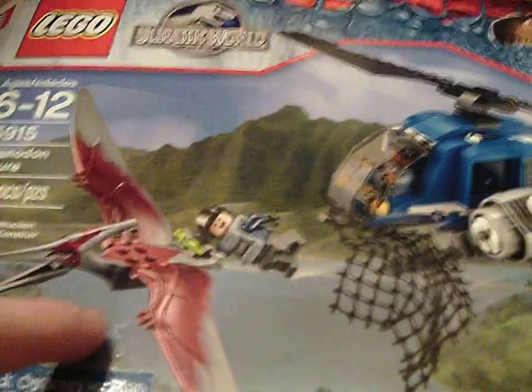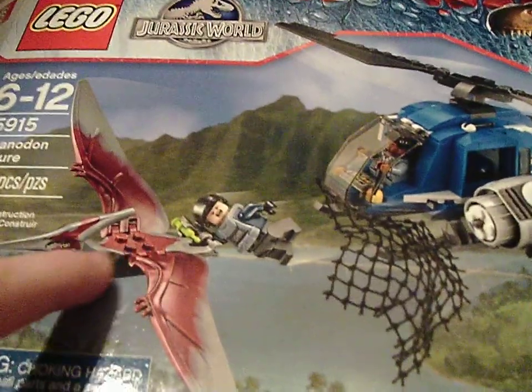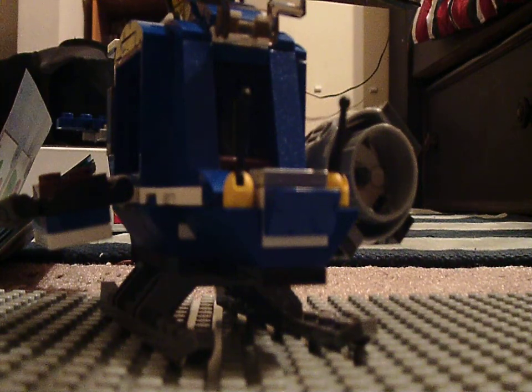It's the box of the house, guys. Here's the house, and it says, collect them all. It's right here. And I guess the house is supposed to capture the Pteranodon, guys. I thought this space, the Pteranodon is flying away with the ACU trooper. I'm not sure if that was in the movie. I have watched the movie, but I really don't remember that, guys.